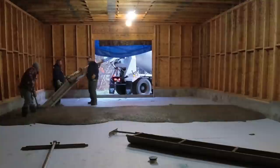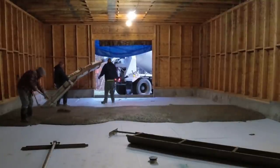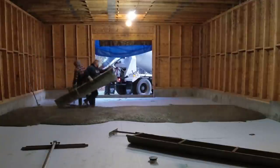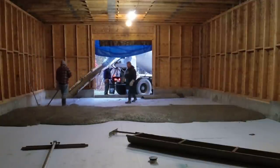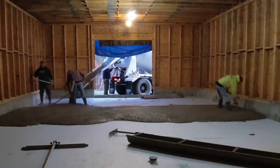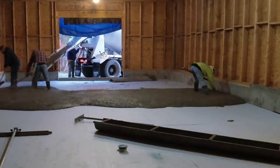For the most part, this floor is going to be flat. You can see there's a little drain right there, right in front. We're going to slope just a little bit around that drain. That's all the owner wanted. He's also putting a car lift in here, so as you'll see, as the video goes on, there'll be a couple of black squares that are deeper. That's where the car lift's gonna go.